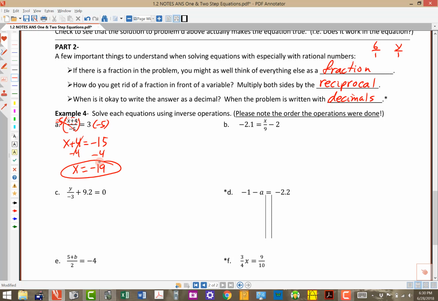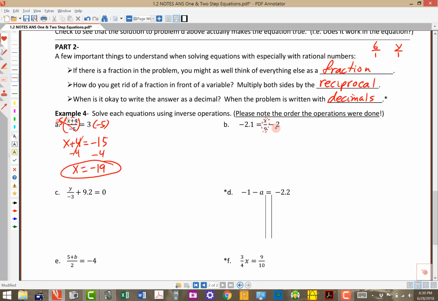So we'll move on. Again, the difference between this one is, notice that this long fraction bar groups the x plus 4 together, the x and the 4 together. On this one, this is a short fraction bar, so that negative 2 is off there by itself. So this is the variable term. So I'm going to circle that guy right there.